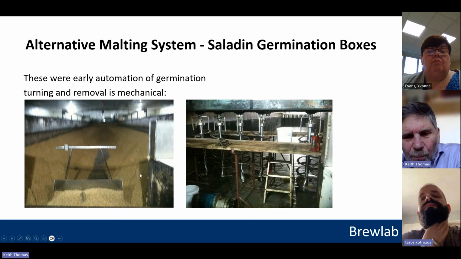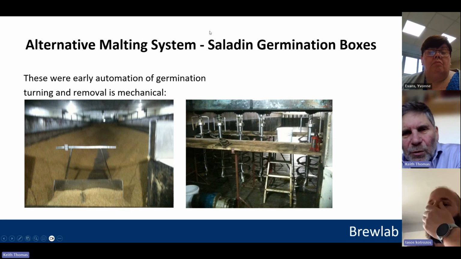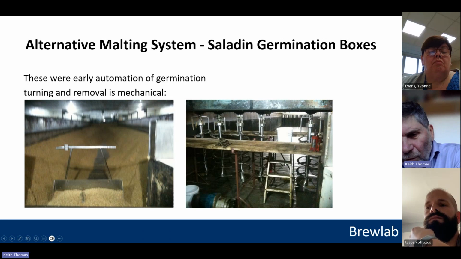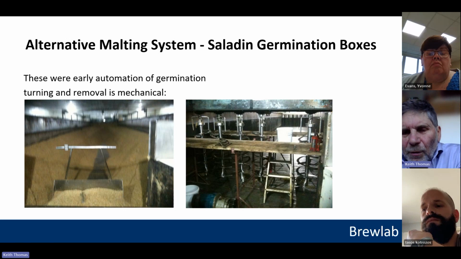Years ago, there were two approaches that were traditional. One was floor malting, which we'll look at in a minute. The other one was what's known as Saladin boxes, which is a long trough of a box with these screw threads going through it. They would move up and down mechanically and mix the whole system, and there would be a perforated floor. So it's almost the same as a germinating kilning vessel. It only germinates and it has the same sort of mechanics, but it's a smaller scale.